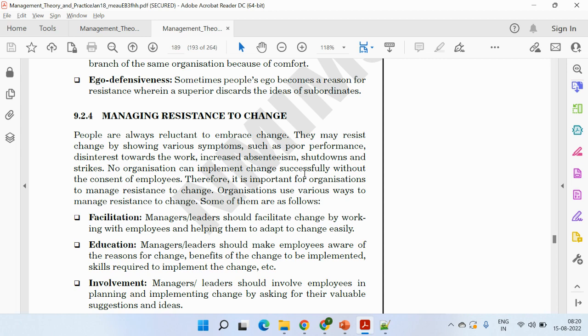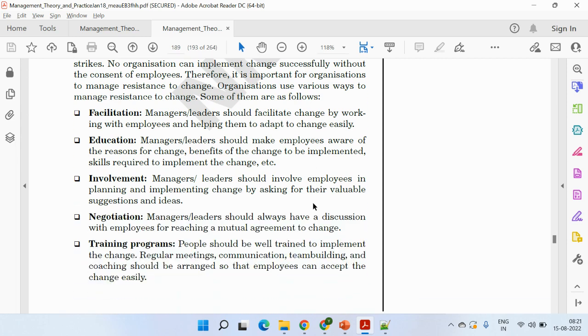How will senior management tackle this kind of resistance to change? By providing facilitation, meaning helping the employees adopt these changes very easily, with more and more interaction. Education, by providing them with the benefits, because there is always a fear of job insecurity. So guide them that it will reduce your work, but it will not impact your salary or wages. Involvement: it's important that managers involve the employees in making any change. Negotiation: there should always be a mutual agreement. It's not that managers blindly take the decisions; it's the workers who need to actually work on these automation techniques. So it's important that you involve them, help them, guide them, assist them, and negotiate with them. And the last one is training programs, so that they will be comfortable in this new environment and feel they are a part of this organization.